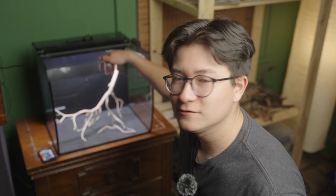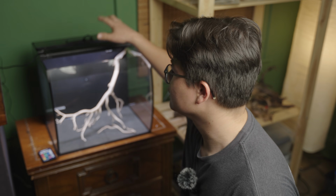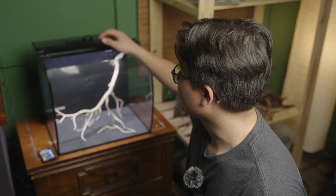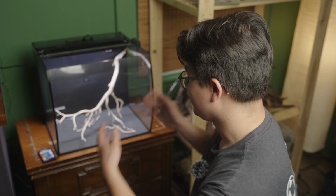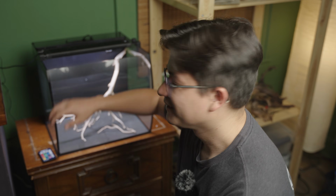Alright, so it's been a few days. I've been sitting on this project for a little bit. First things first, the lid is not on the aquarium right now. The reason being is the light is attached to the lid. So when I want to access the tank, I have to take the lid off, and then you can't see what's going on in here because I'm filming a video, obviously, and I want you to be able to see what's going on. So when I take the lid off, I also take the light with it.